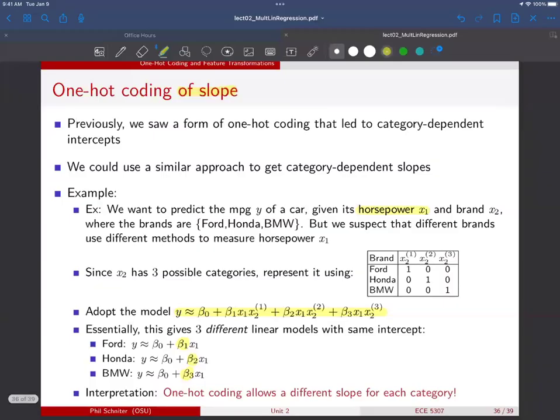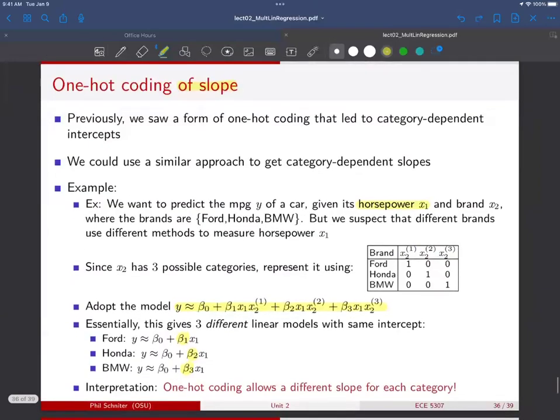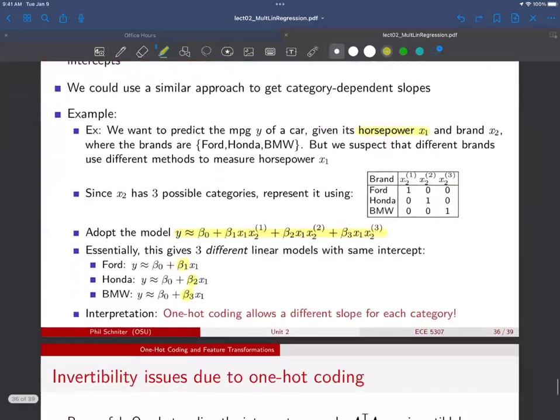Okay. Would you ever have multiple instances of one-hot coding, like if you took brands and, say, car type? Yes, exactly. So you could have multiple categorical variables, in which case you need to do some combinations of one-hot coding of whatever different categorical variables you have. So you can see that doing this, you end up getting more and more features. Features start to expand, but that's definitely what happens when you have several categorical features. Any other questions? Okay, great.